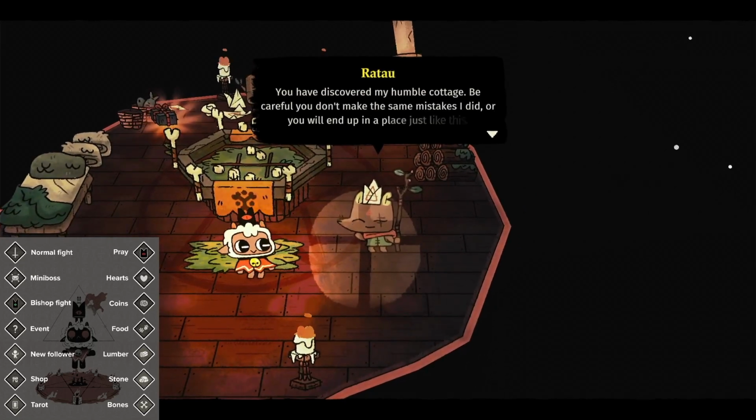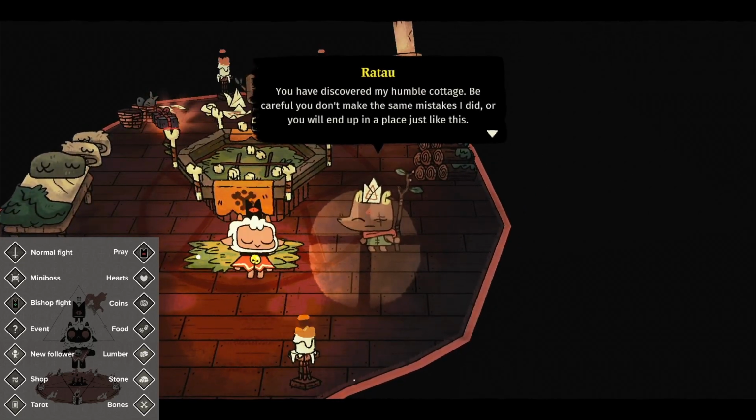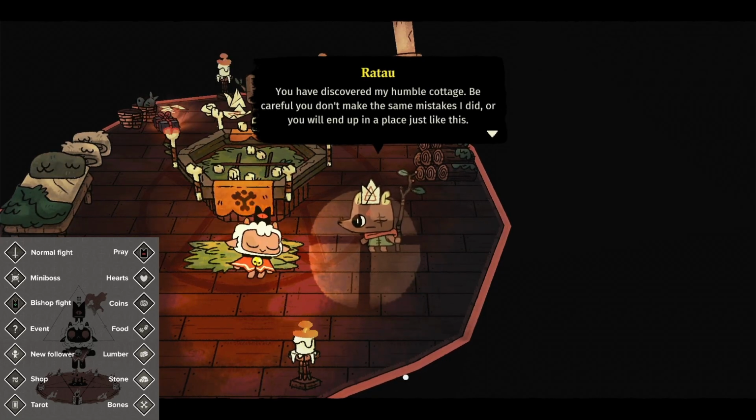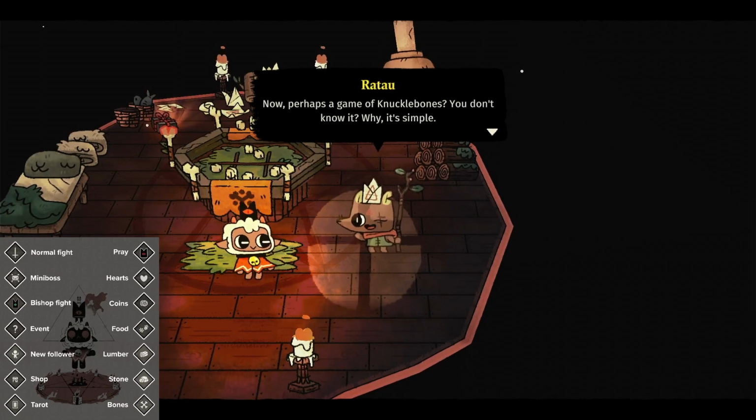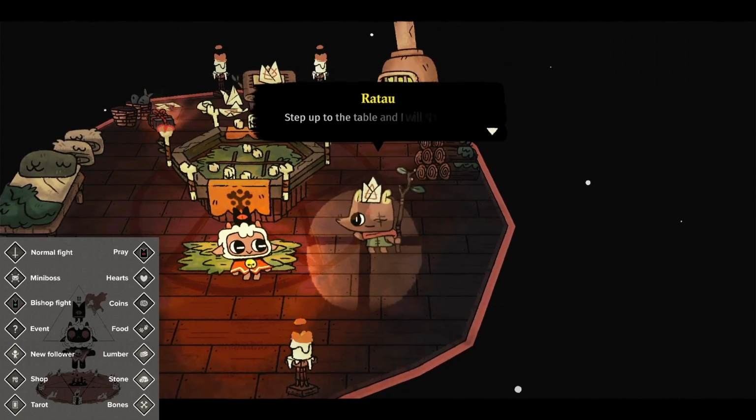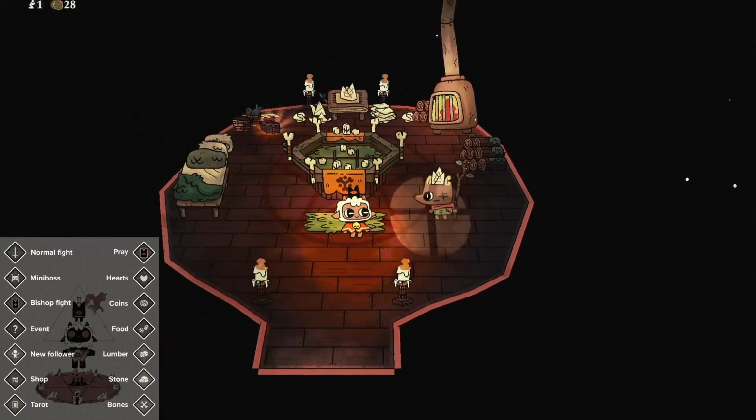You've discovered my humble cottage. Be careful you don't make the same mistakes I did, or you will end up in a place just like this. Now, perhaps a game of knucklebones. You don't know it? Why, it's simple. Step up to the table and I will show you.